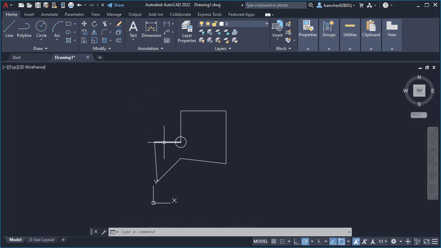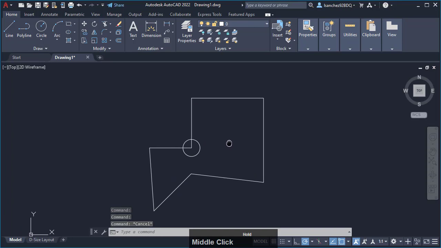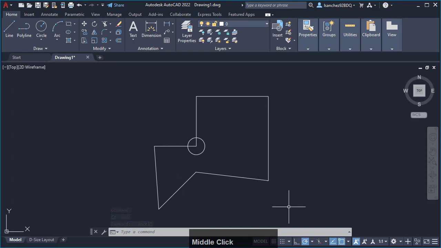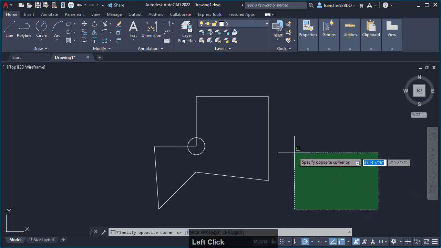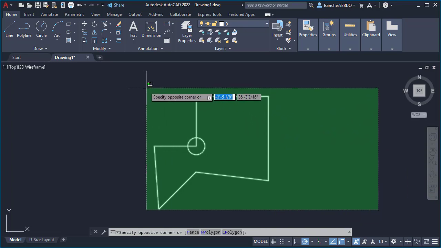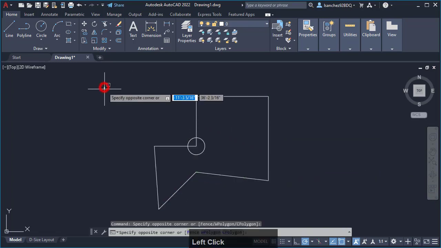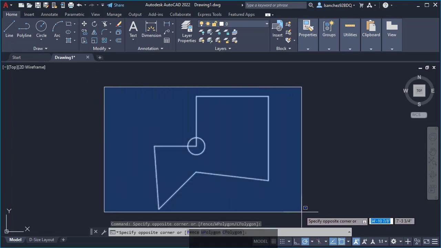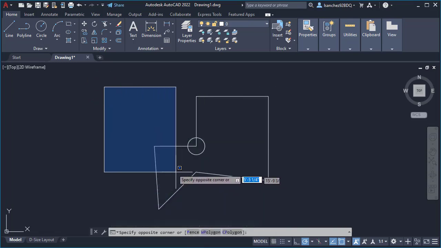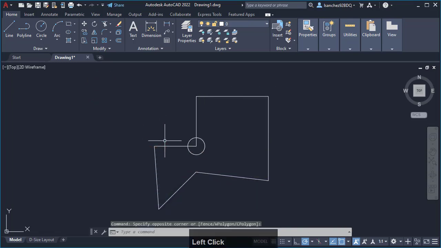Before, we just learned to select objects individually like that, but there are also 2 important selections called crossing selections. One is from right to left, you will have the green crossing selection, and from left to right you will have the blue crossing selection. And let me show you the difference.